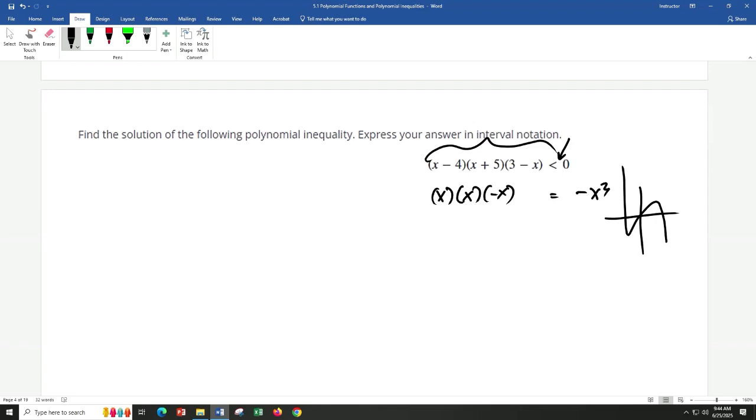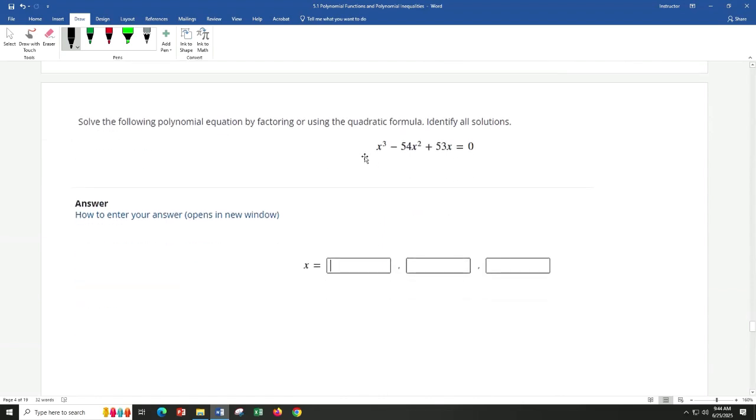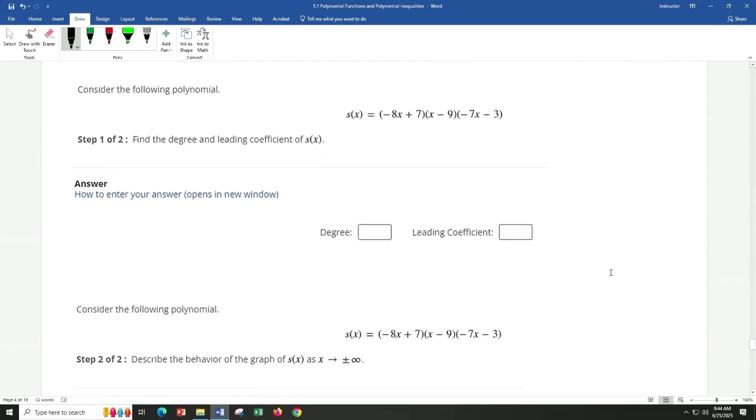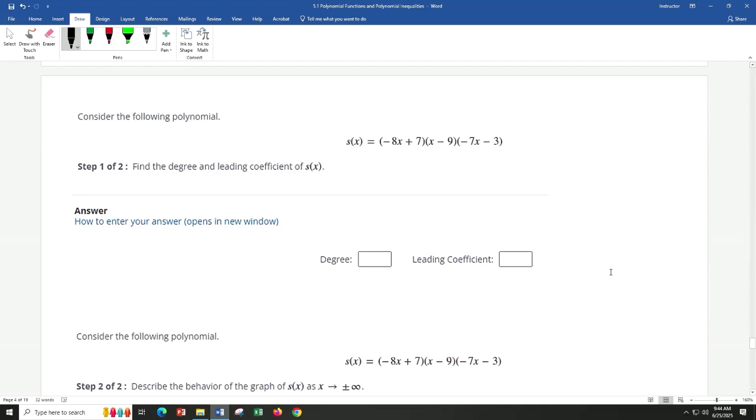Hey, you can go in there and do the math to it. I do the math for you. Okay. I think on this one, actually, I just show you the deal. This last one here. Where is it? There you go. What is the degree of this polynomial? Oh, you don't know, do you? -8x times x times -7x. Multiply those together and you're going to get what? The degree and the leading coefficient.